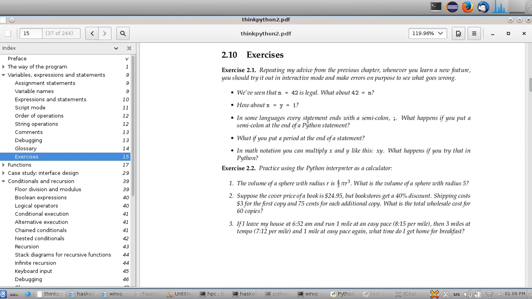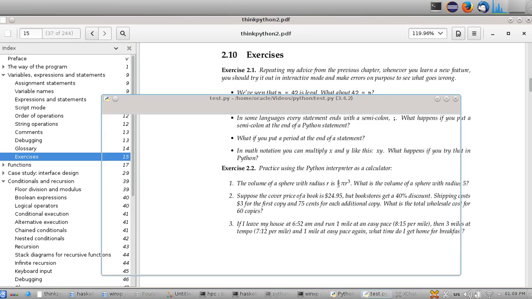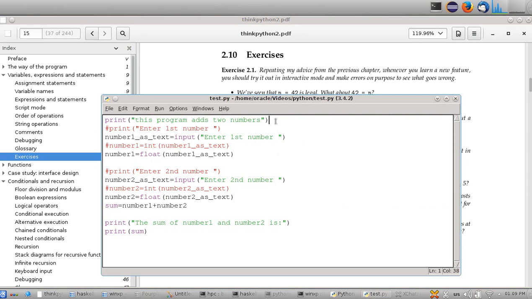Now, in some languages, every statement ends with a semicolon. What happens if you put a semicolon at the end of a Python statement? Let's test our code here. Let's say I put a semicolon at the first line, and I save it. For example, in C, Java, Perl, PHP, all those languages usually end each statement with a semicolon. So I'm going to run this.